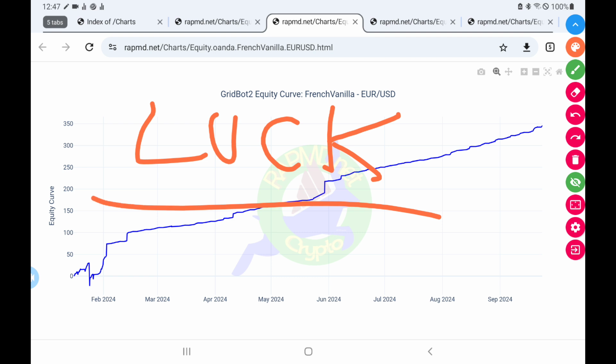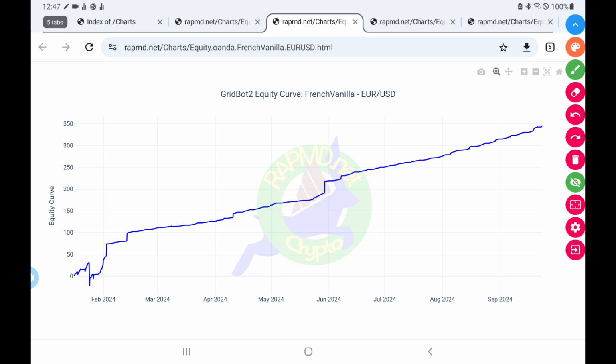The fact that this account has not taken any stop losses since I made the initial adjustments back in February of 2024 is pure luck. At some point, it will take a stop loss. End of story. But the point being that because I did take into account the worst case market situation of a 500 pip movement, I have been able to weather the market reasonably well.